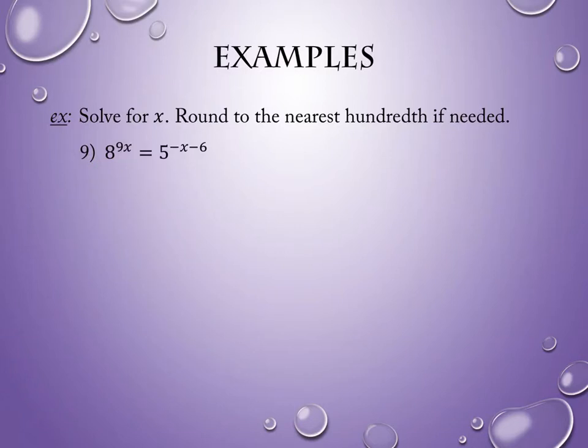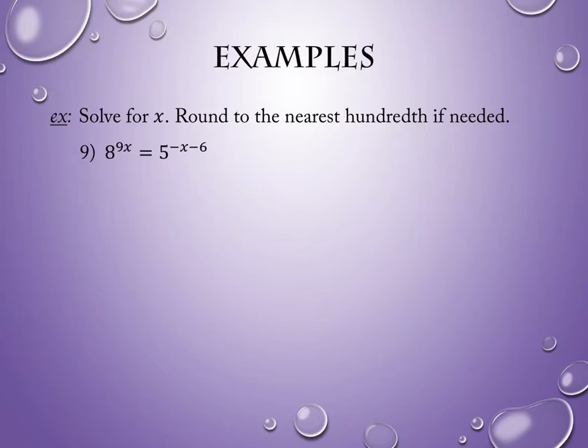Can you tell why this one's tougher than the ones we've been doing, the last 2 problems in particular? Yeah, I've got the different bases, just like the last 2 problems, but both of those bases have exponents, and that is going to make the problem messier. The process works the same way, it's just the algebra solving it at the end that gets ugly. So let's take a look.